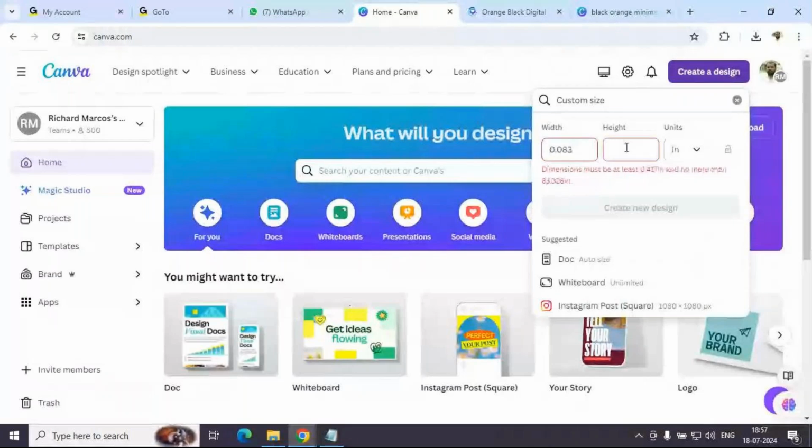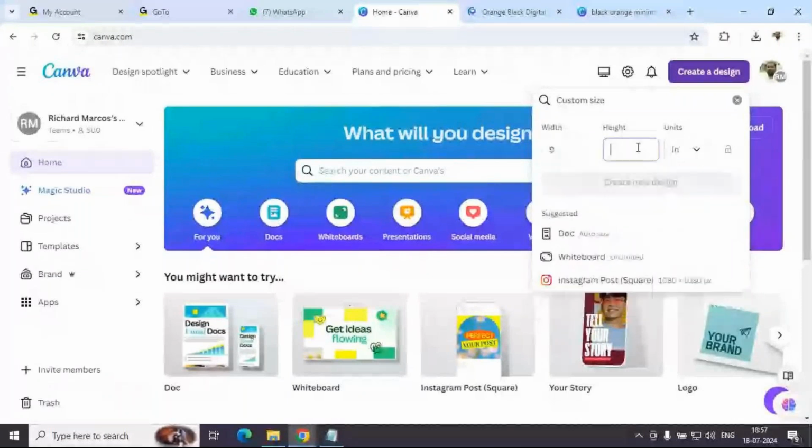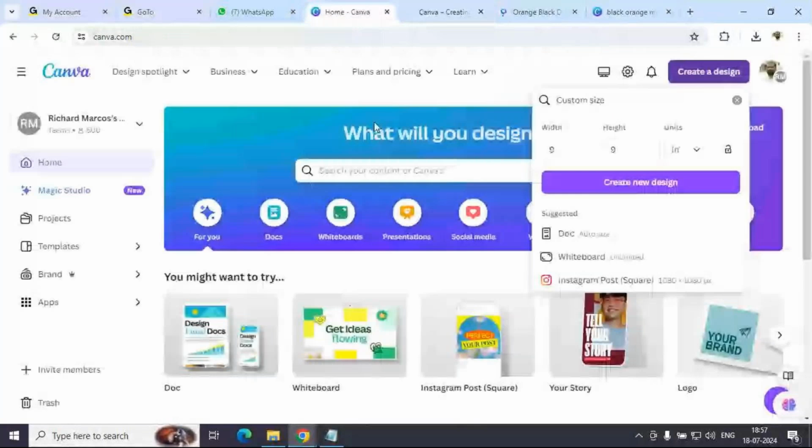So I'm going to take a 9 by 9 size and just click a new design. I will show you how to crop and how to align. And if you want shapes, you will get them too. To get the shapes, simply type shapes here itself.